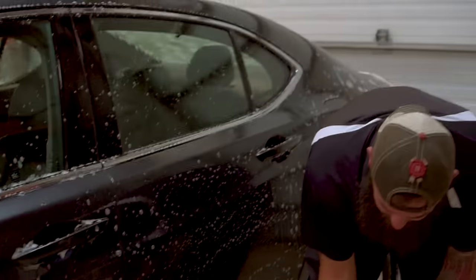We have two types of washes. The basic wash is what I just showed you — just dry the vehicle. The signature wash adds a SiO2 spray sealant, which I really like because it adds protection and lubrication between the paint and the towel. Spray just a couple sprays right on the towel, then dry off the vehicle like normal, and use your second towel to remove all the residue. Work panel by panel — a couple sprays, dry the panel, come back with the second towel to wipe up the residue. This can also go on the windows.